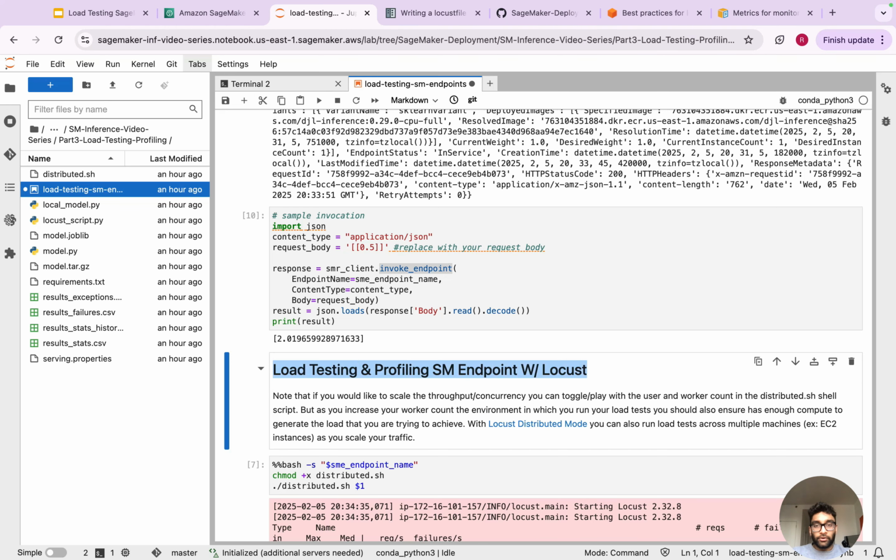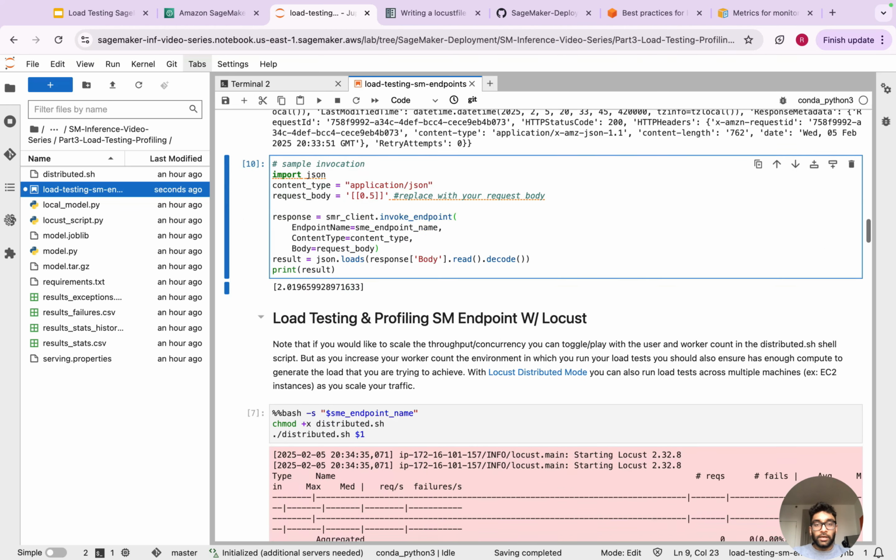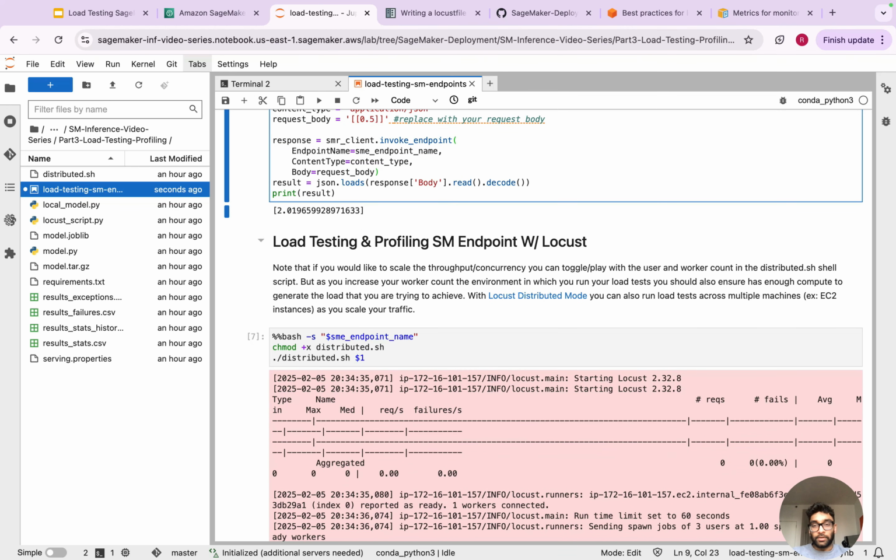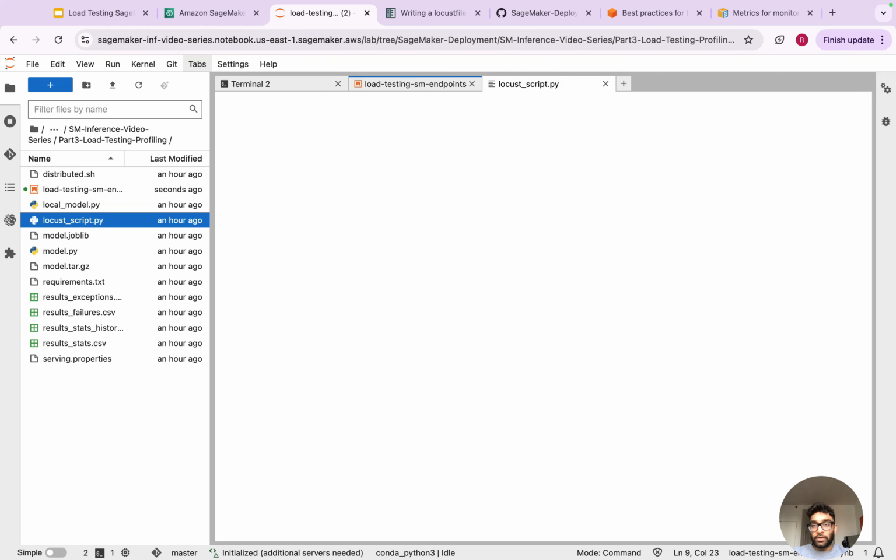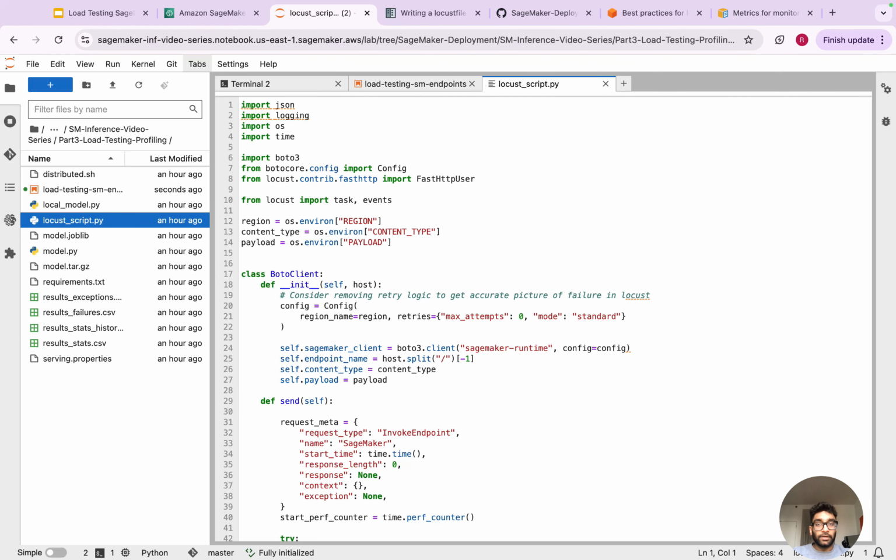And now the key part. We have our SageMaker endpoint, and we want to build a Locust script which allows us to work with this SageMaker endpoint. So if I go into locustscript.py right here, and I've also added a starter Locust blog down below for you to get some more familiarity with it, we'll talk at a higher level about the different concepts here.